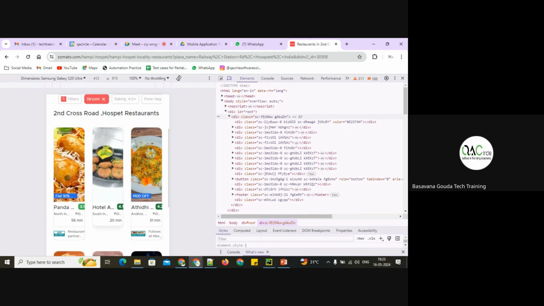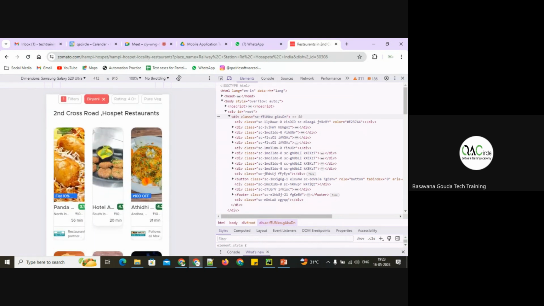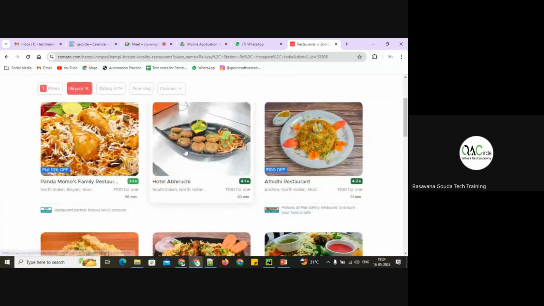Now if you see the list of restaurant cards, I'm using this on a laptop, so that's the reason you can see the images overlapping. But when you take it on mobile, it will be visible properly. Now you see all the images and whatever is getting displayed, whether it is according to my location, nearby 5 kilometers or 10 kilometers.